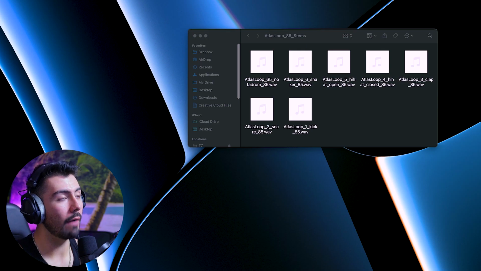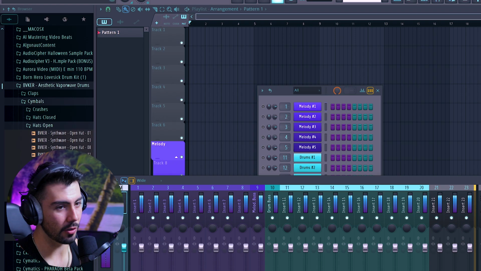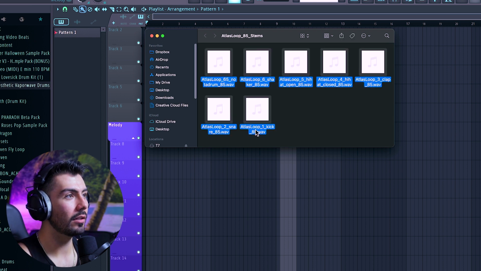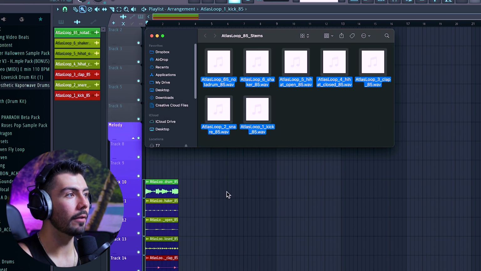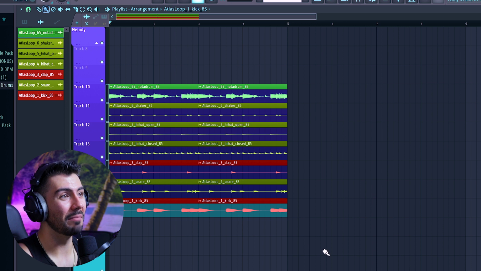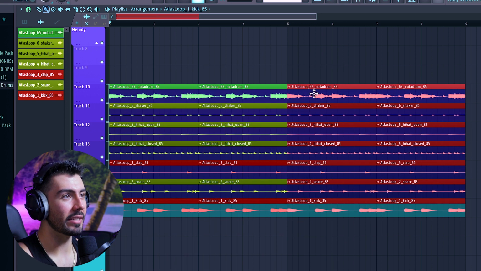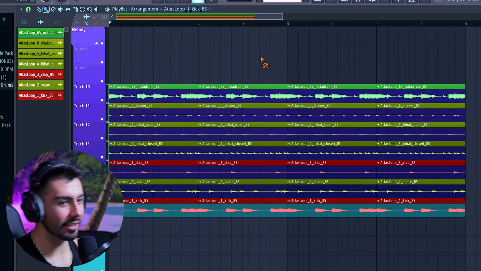And then going over to my DAW of choice, which for me is obviously FL Studio. And now I can simply highlight everything, drag that on over to my project file. I actually didn't realize there's only a 2-bar loop, that's on me. But that's fine, we can take out certain items here and there and use our sampling skills to make some variation.